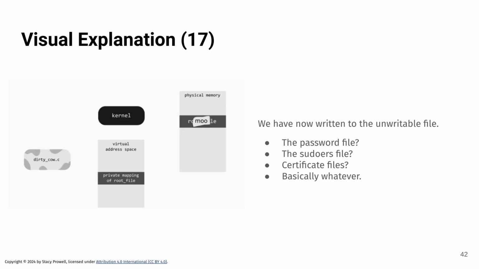So what was that file? It could have been the password file, the sudo file, certificates. Could have been anything. And we got to override it because of this. We have to get the timing just right to break in. And if you look at the source code for it, you'll see that it involves trying a whole bunch of times really fast. And you might not always get it. So you might have to try it 2 or 3 times before you succeed.